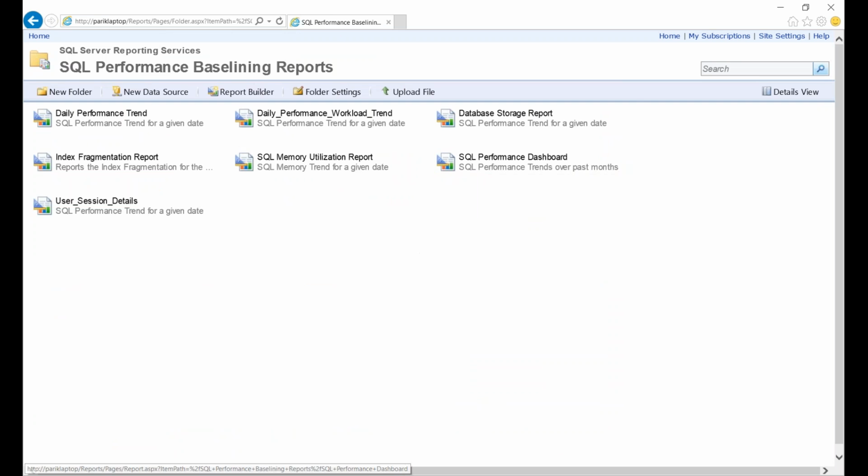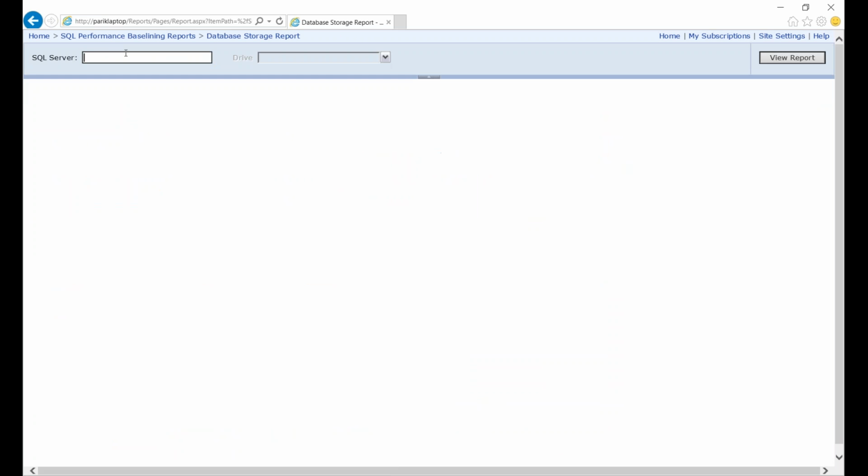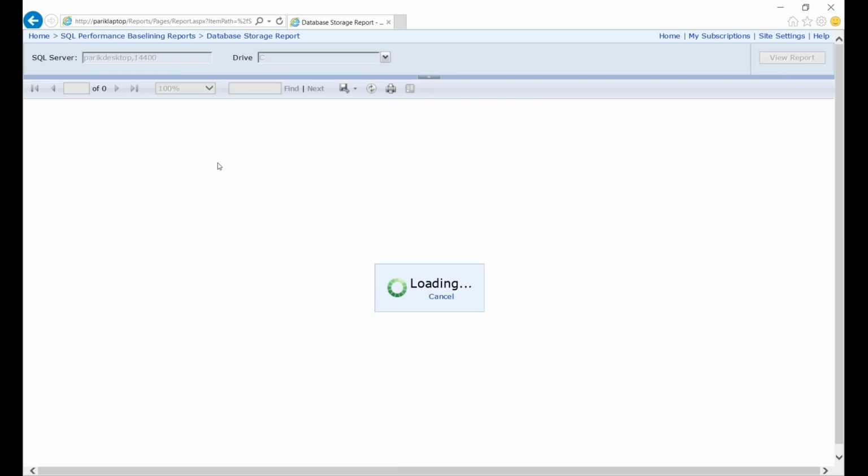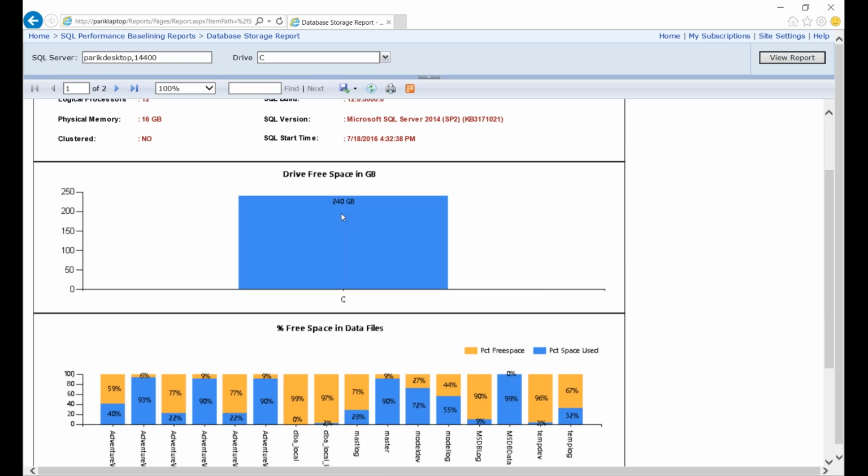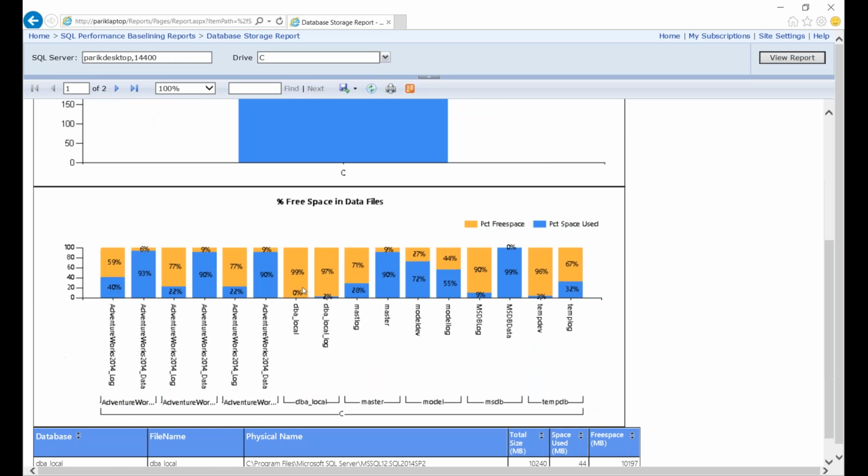Besides this, I also have a database storage report, to quickly show you what drives you have, what is the free space on the drive, what is the percentage free space and percentage used space.